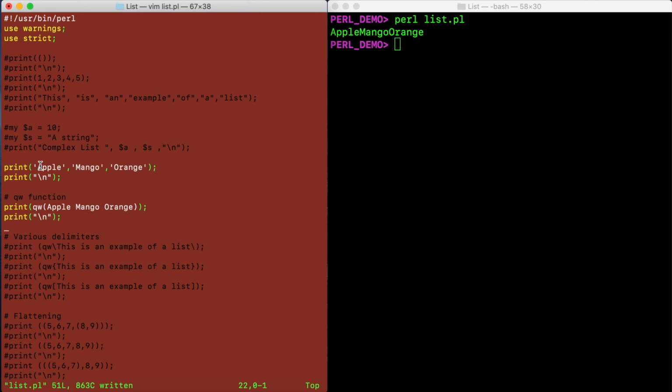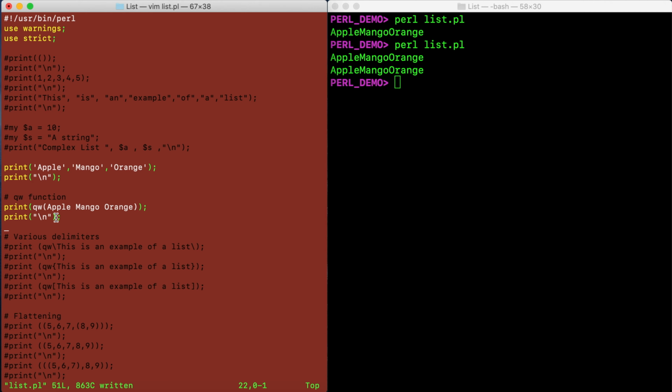So the same string I have assigned using the QW function. So basically quote word, and inside the parentheses I have put the same string. And let us print this and see. So as you can see here, we got the same output.